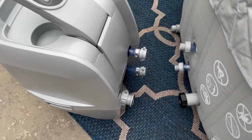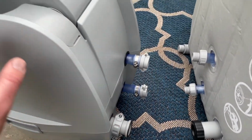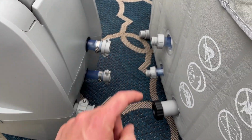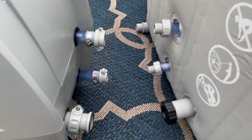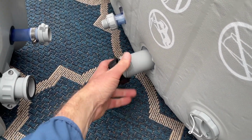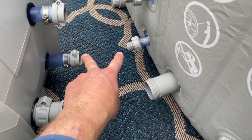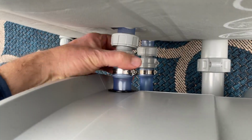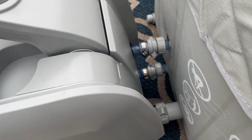Okay, so after disconnecting the inflator hose from this pipe right here, what we're now going to do is place this up into the pipes valves that are right here on the side of the spa. So it just fits basically like this. We're gonna need to take off this cap right here, and this is going to feed obviously into this one, and these 2 into their corresponding ones. Okay, as you can see, we're all hooked up.